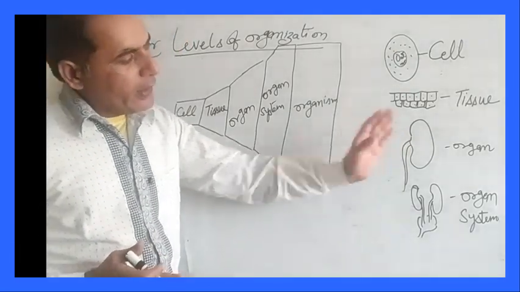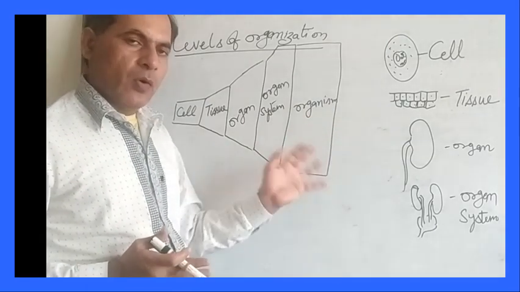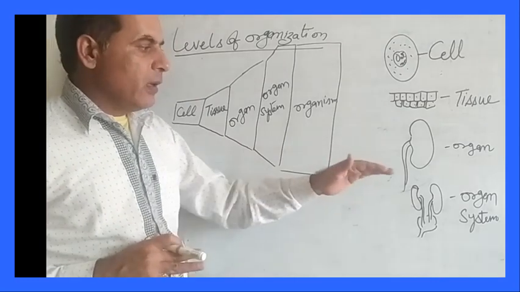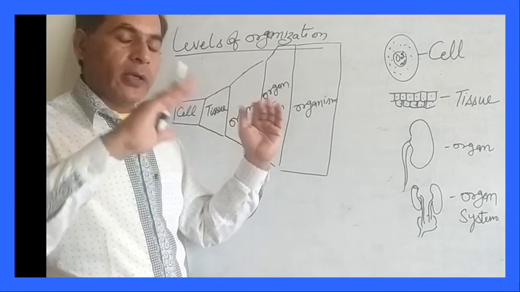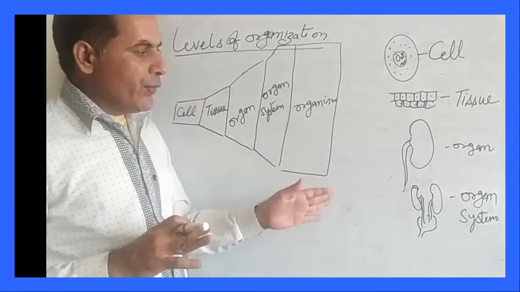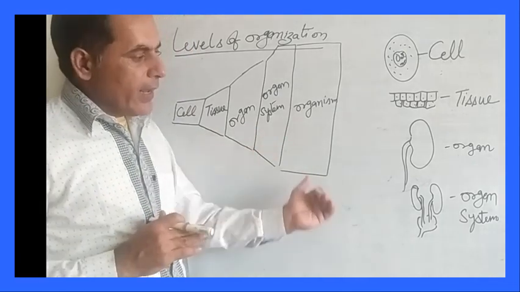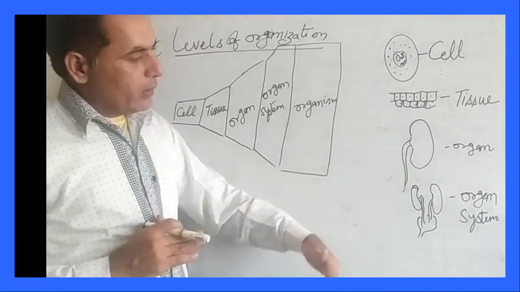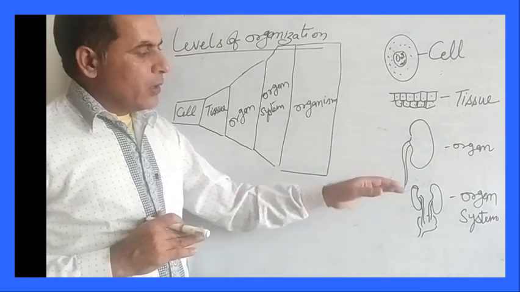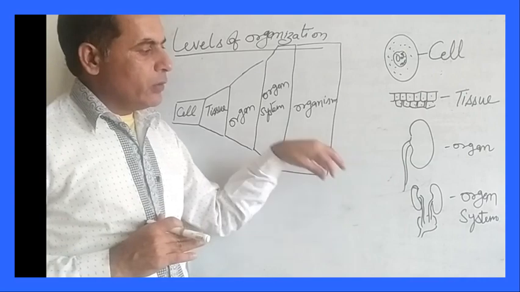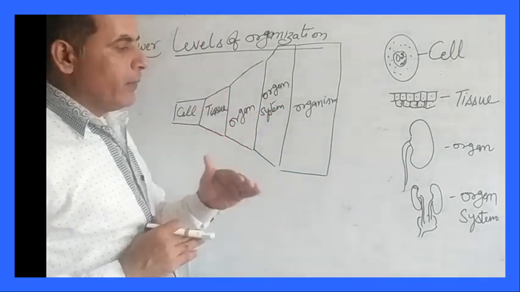But a single kidney cannot do anything. It has to form an organ system. Organ system, now it is fully organized. So at organ system level, they form an organ system, means a free unit of the system which can perform all its functions. Like it can form the urine, it can excrete the urine, and it can remove the waste product from the body. So some specific functions are given to this organ system. So this is called organ system level.